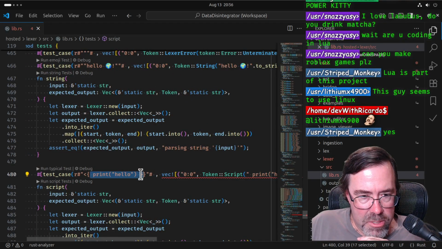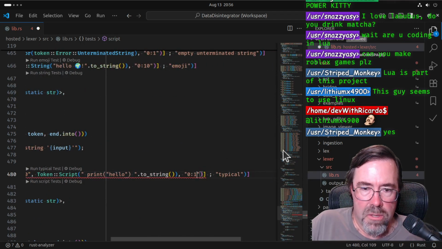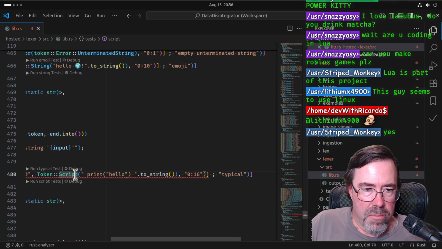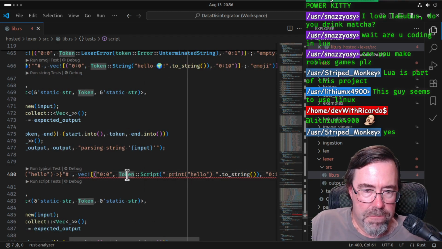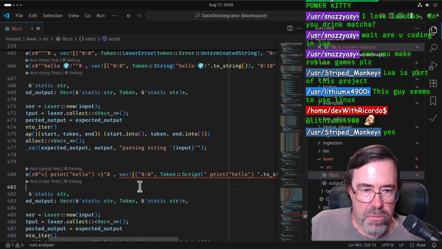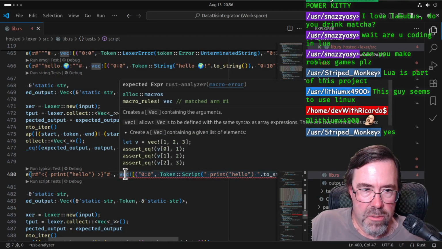Actually, I can just highlight this and it says 16 selected, so that means this should say 16. Okay, so I need to make a token script for this to build, because it'll tell me. Oh, that's broken. I need to do this. There we go. So it's expected expression. Why is it saying expected expression?